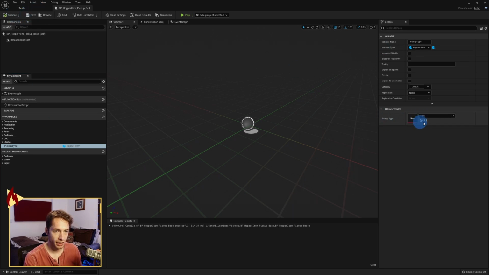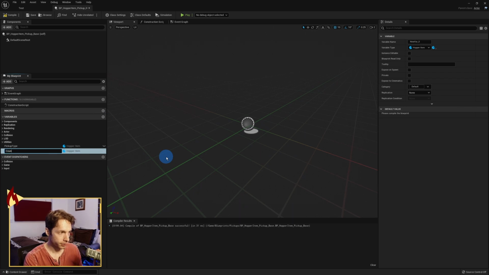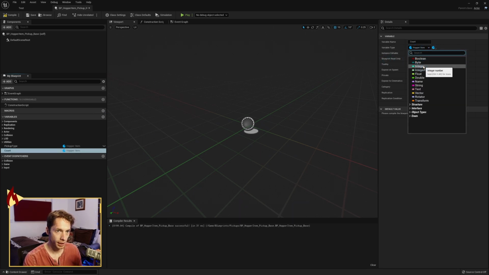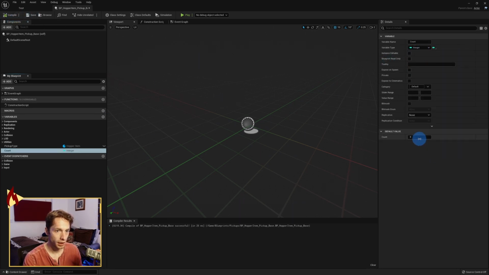And look at that. It allows us to now select a pickup type, and we have our token coin data asset that we've created off of our token. We're not going to do that here because this is just the parent. Let's also give it a count of type integer, and it's going to have a 1 by default.